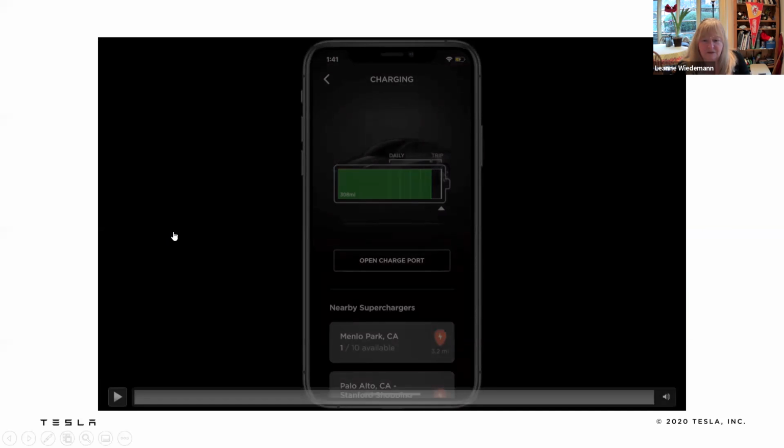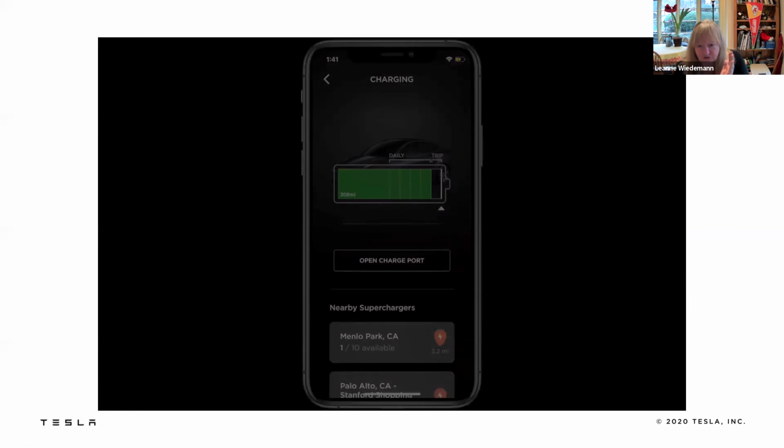Another trick is to tell it when you want to leave if you're going on a trip, and have it charge so that it's fully charging just before you go, because you don't want to leave your car at 100% for any significant length of time. That's bad for the battery. And those settings are in the car in the charging section. So any questions on charging, whether that's with the mobile kit or the wall charger or superchargers?